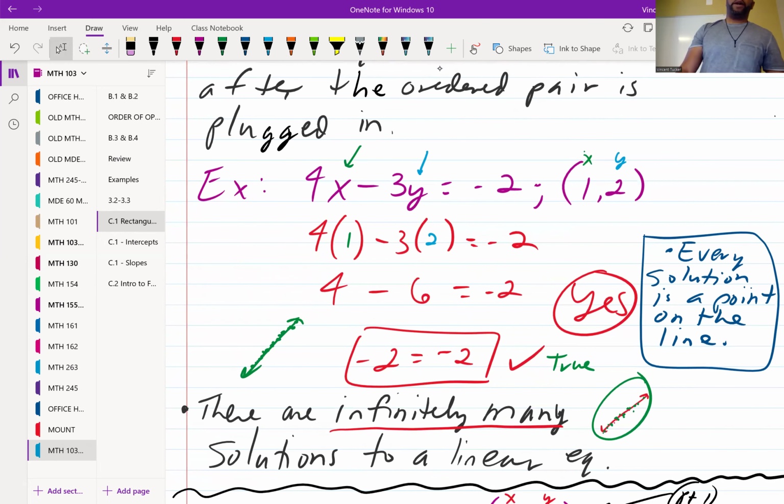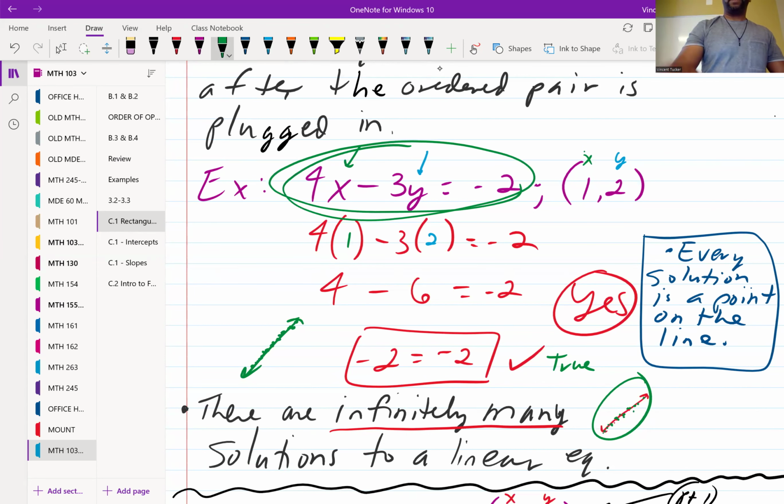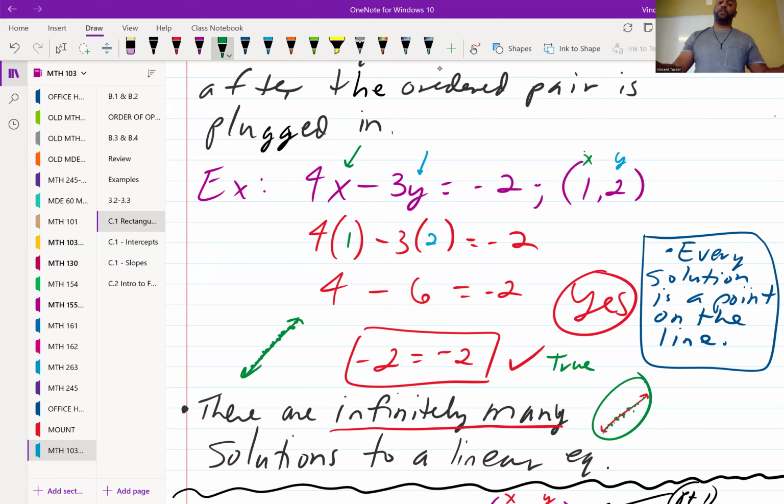All right. So we're about to get into graphing lines, and this equation right here represents a line on the Cartesian coordinate plane, the rectangular coordinate system. When you look at graphing, there are infinitely many solutions to your linear equation. This is considered a linear equation because it's going to create a line when we actually graph it. Every ordered pair that's a solution will be a point on that line. That's what's going to make up that infinite line. If you haven't graphed in a while, you'll see how we generate those points.